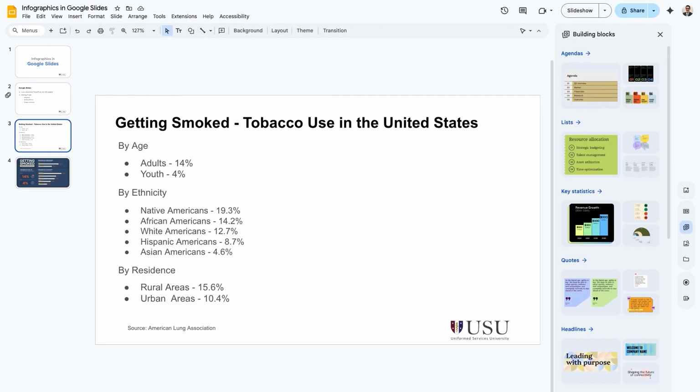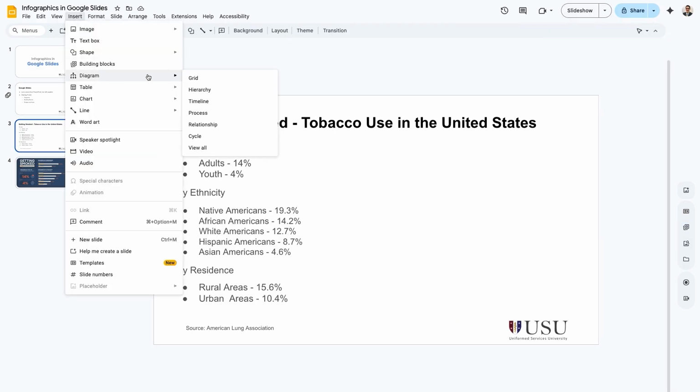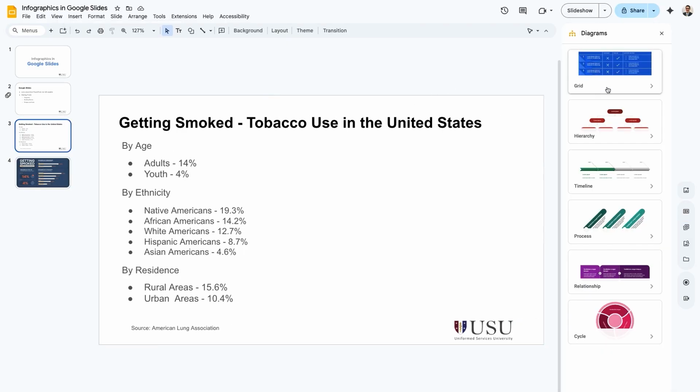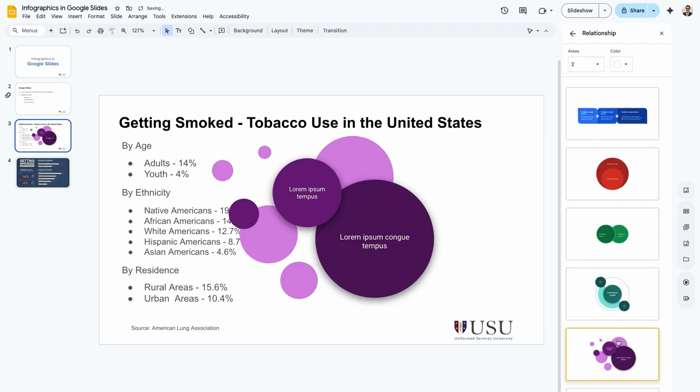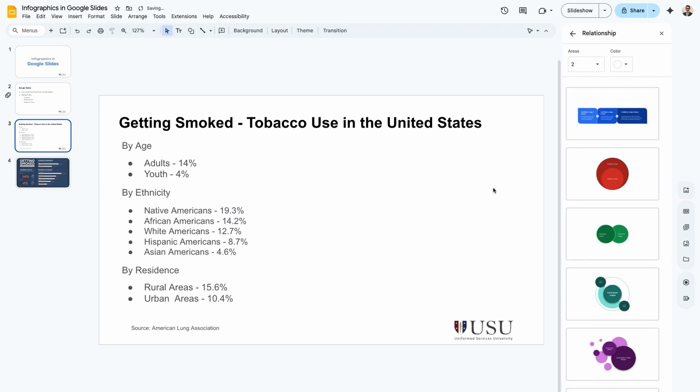So let's start an infographic. Now, looking at my data, it's basically a list of percentages, and the story I want to tell is a breakdown of smokers within specific populations. Basically who's smoking and who isn't. It doesn't have a lot of accompanying text, so I probably don't need a grid. And this data also doesn't fit a hierarchy, a timeline, a process, or a cycle either. I could potentially use relationship, for instance this bubble diagram, but as a judgment call it may get busy and difficult to understand because there would be a lot of bubbles.